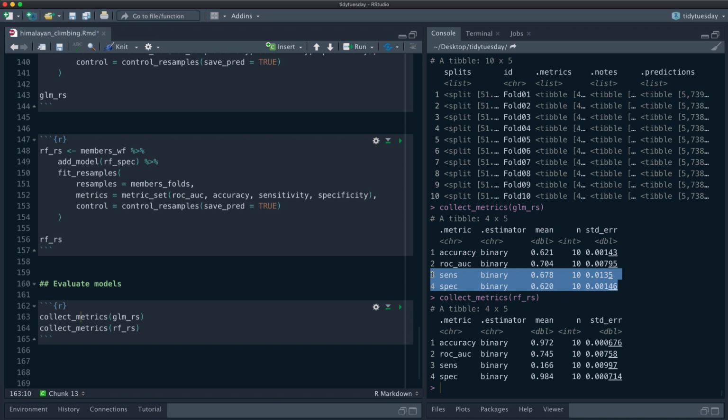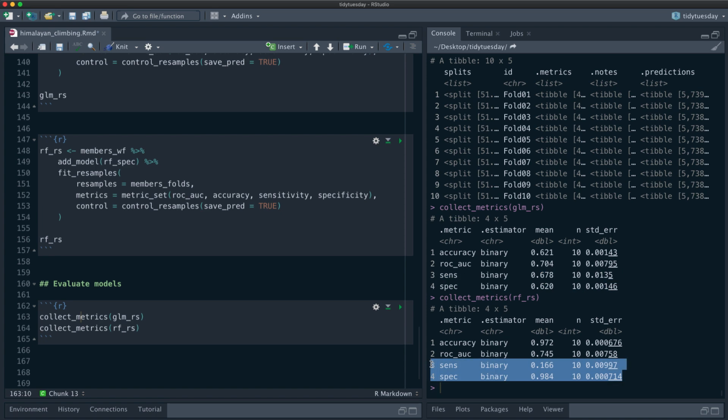That's nothing to write a paper about or go sing a song about. But the logistic regression model did about the same for positive and negative cases. It was about equally able to recognize positive and negative cases.